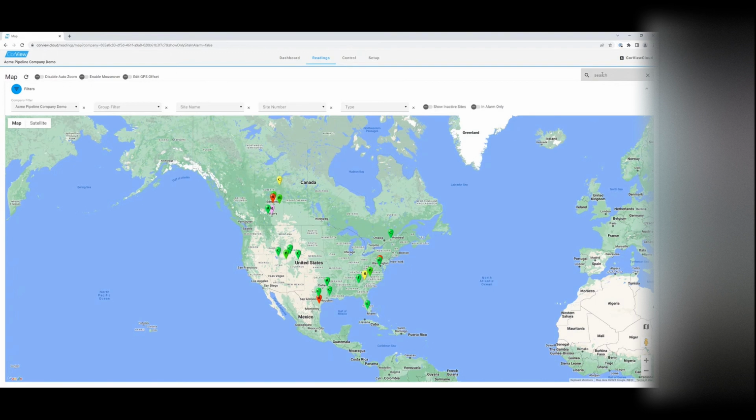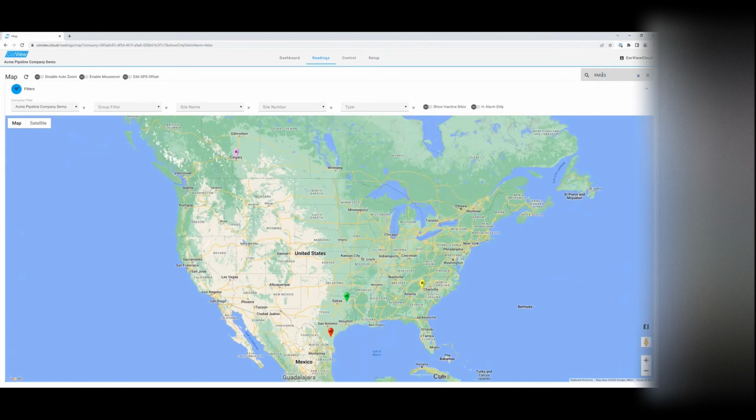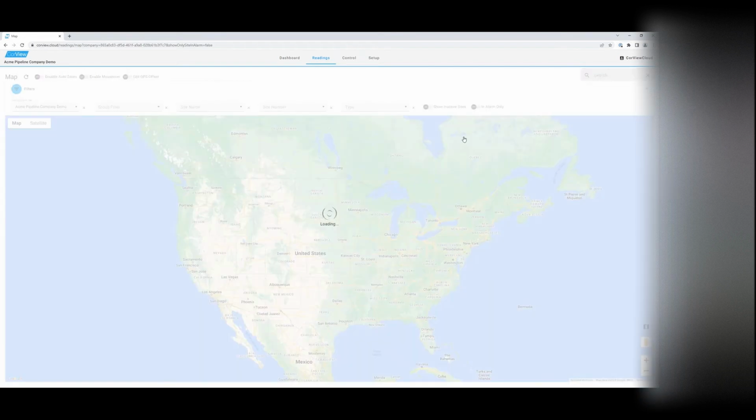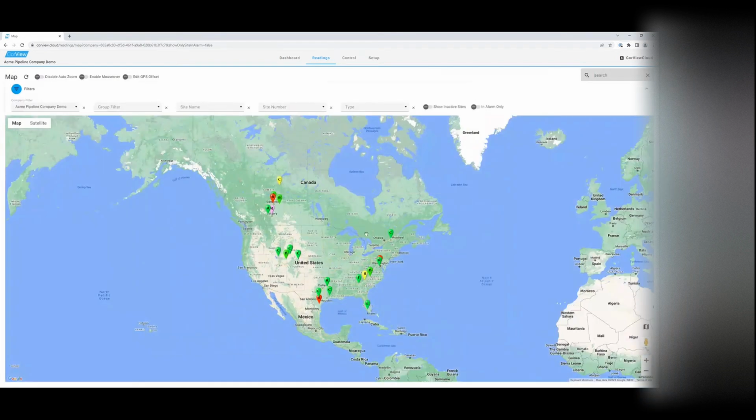So if you search anything that's within a site name, it'll populate only the CorView sites that have that in the name. So if you look here, Army 3S, Army 3S, this Army 3S. So likewise, if you're doing additional filtering, it just makes it a little bit easier to access the information you want there. Let's put that back.